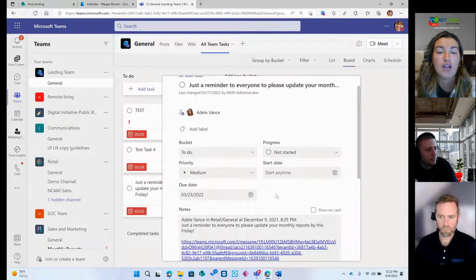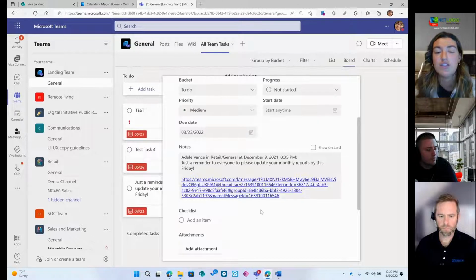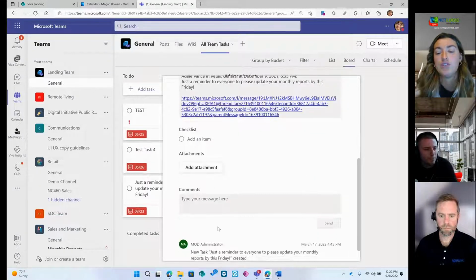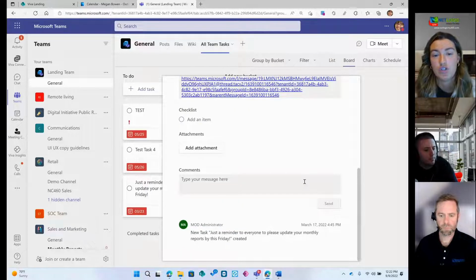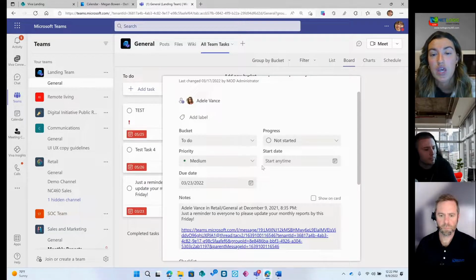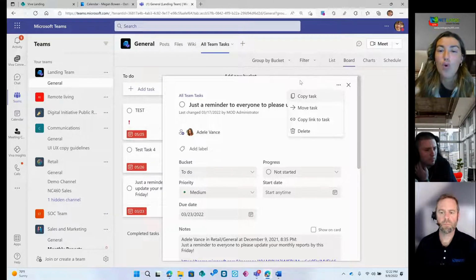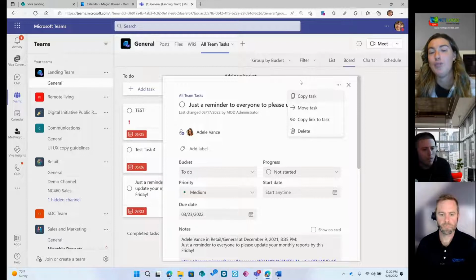We can label progress, give them start dates and end dates, give them notes and direct links to what they need to do and follow up with, even include attachments and comments to go back and forth with one another to assure that this is all being completed. So you really don't have to leave this environment to do what else you need to do within your daily workflow.